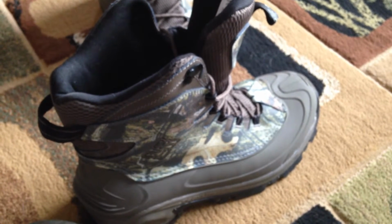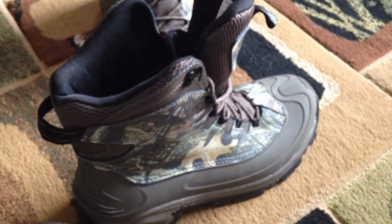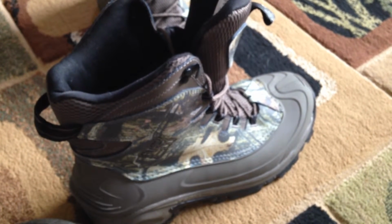The more active you are, the warmer you're going to stay, so you don't need as much insulation then. And you're just looking to be mobile, lightweight. That's a really good boot to start with.